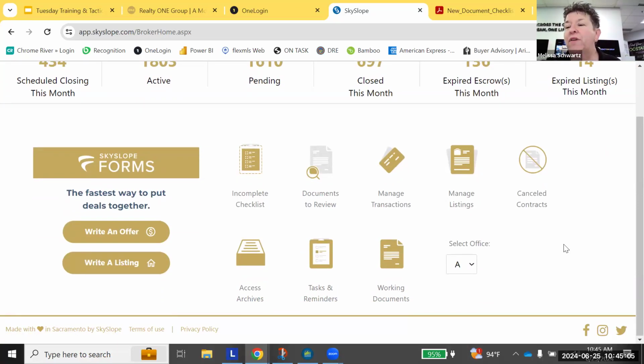Can you turn yours around? I'm probably not the right place. Yes, you are in the right place. Okay, that's fine. See the word more right here? Oh, that's not in the bottom of the screen. It's on the bottom corner of the screen. You'll see view transactions, view listing, and the word more. If you click on that, you will then see a place that says working documents. Yeah.